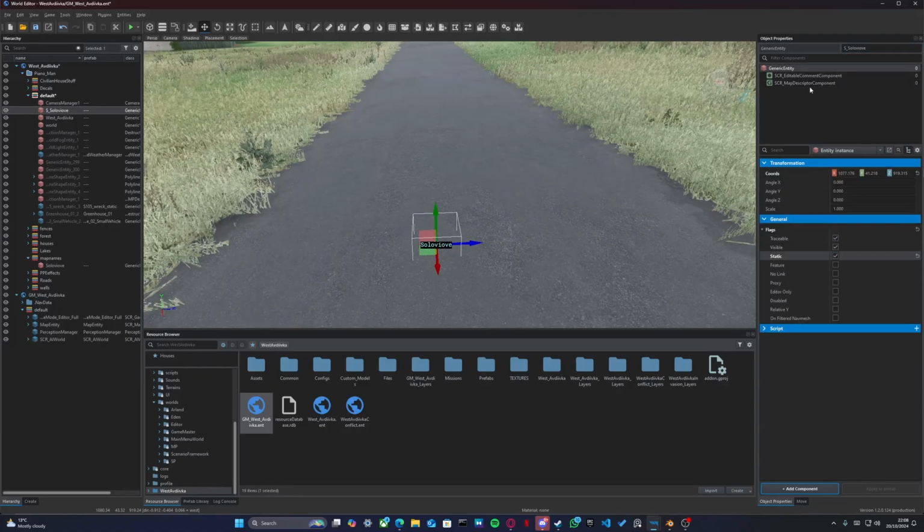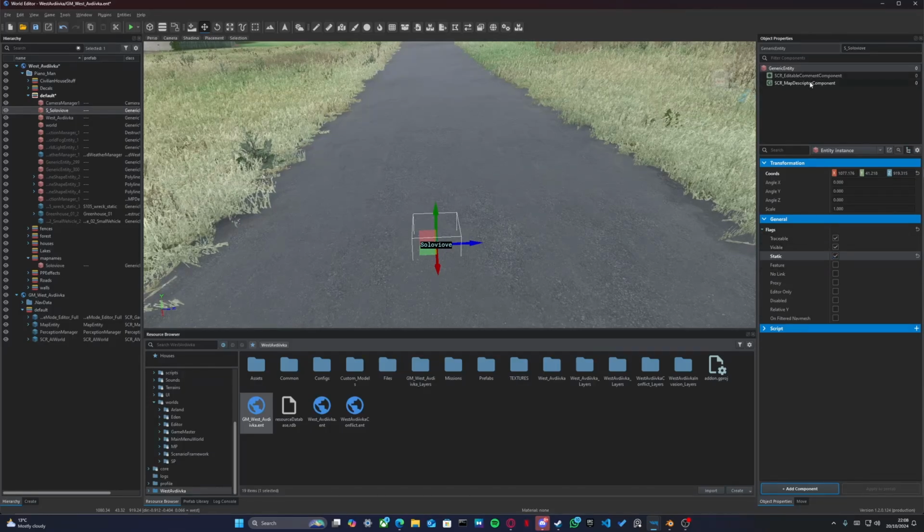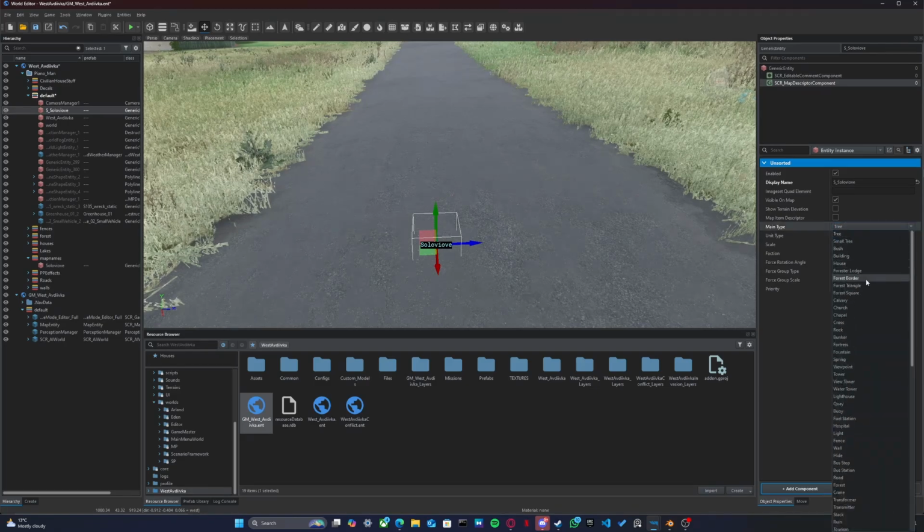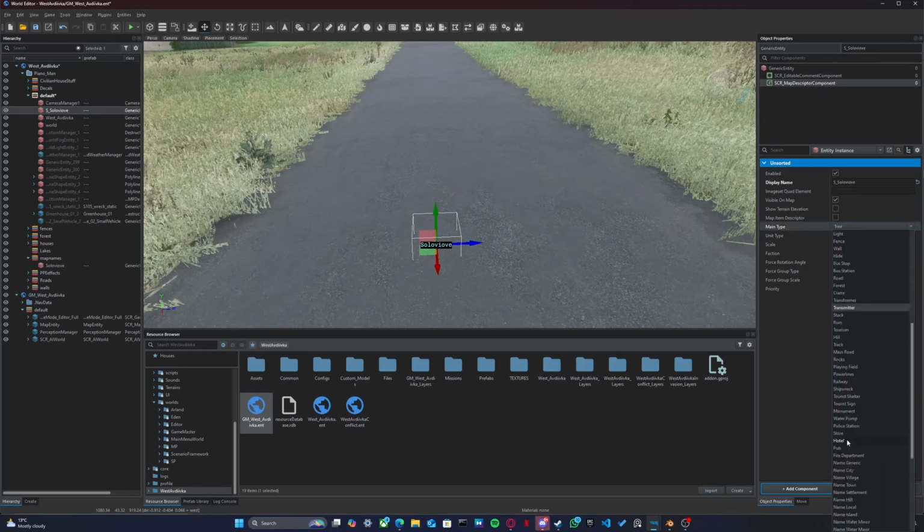Here it needs to be static. I just remember static, it was these three, top three. Going back to map description component, we've got scale, faction. It wasn't tree, it was a settlement name.